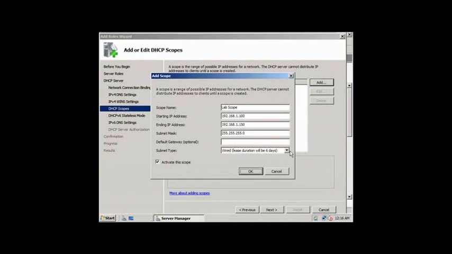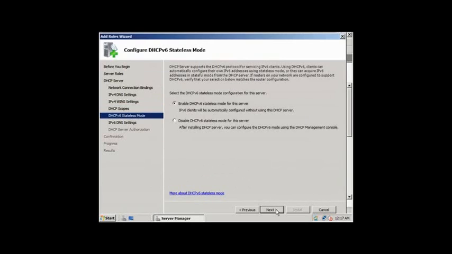Now before I click on OK, there's actually this wired and wireless option, so you could choose which is the lease period. I'll explain the lease periods another time, but if you look at this, it's just saying that if you're on a wired connection, for which this scope is set up, the lease period will be 6 days. If this scope is meant for wireless, the lease will be 8 hours. Alright, I'm going to click on OK. Notice this option on the left, activate the scope. Click OK. I'm going to click on next right now.